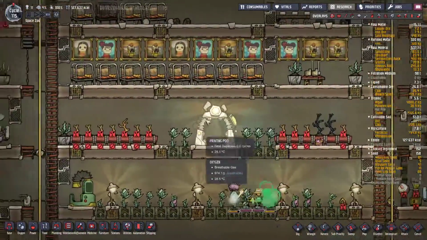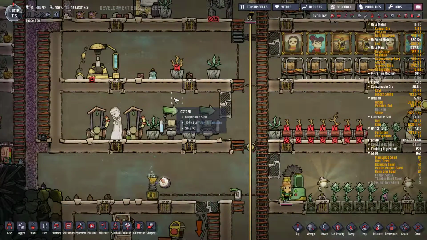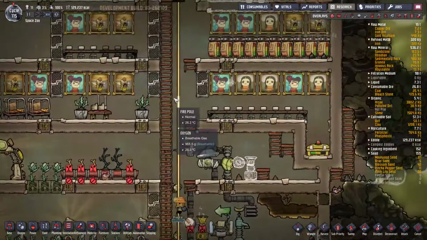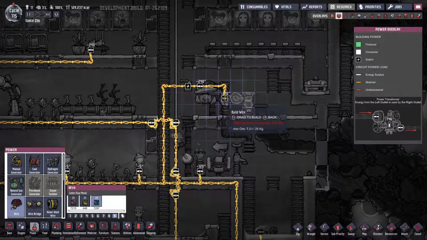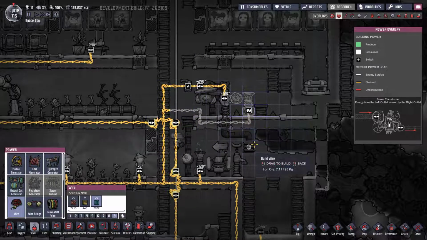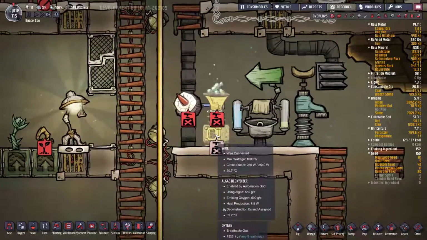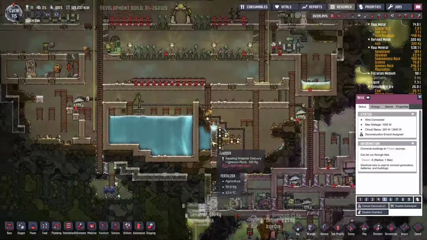Eventually we want to do all of our oxygen production off the main area, and then we can just cool it and pump it back into the main base, which will be handy. We also need power, don't we? Now what power do we want? Basically we want it always on, and we'll deconstruct that wire. We gave them a few things to do.